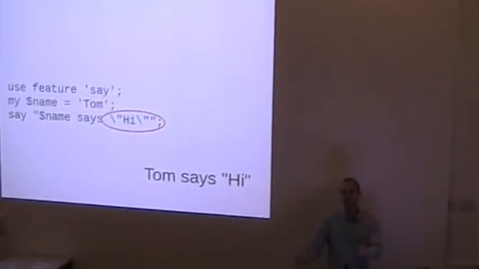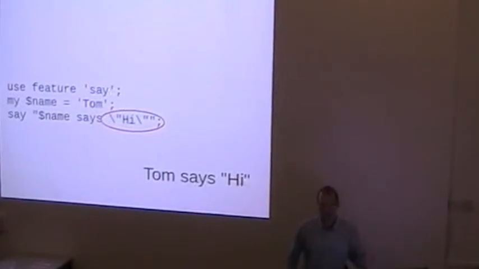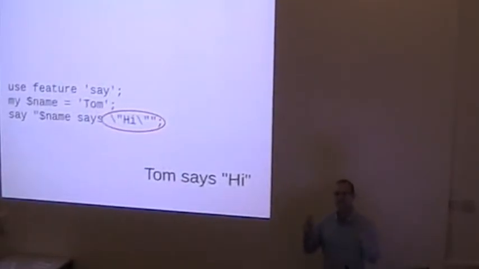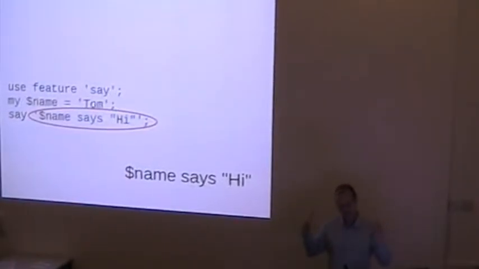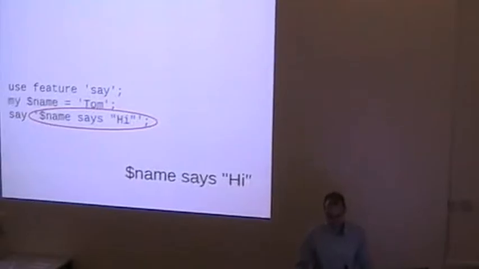But earlier we saw that escaping can look a bit messy when you have lots of it. So it's nice to avoid it sometimes. So, okay, what if instead of having the double quotes as our delimiter and our text, we use a different delimiter? Well, if we switch back to the single quote, of course single quote doesn't interpolate, so now we get $name says hi. Although we don't need to escape the double quotes anymore, we still see them.